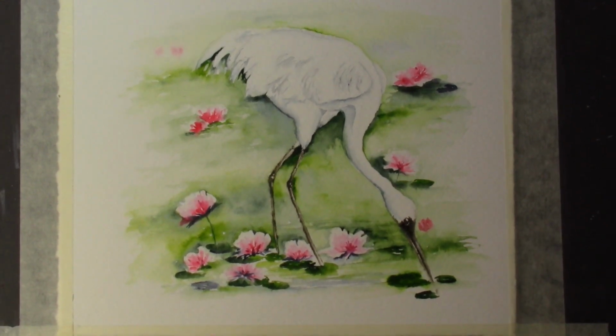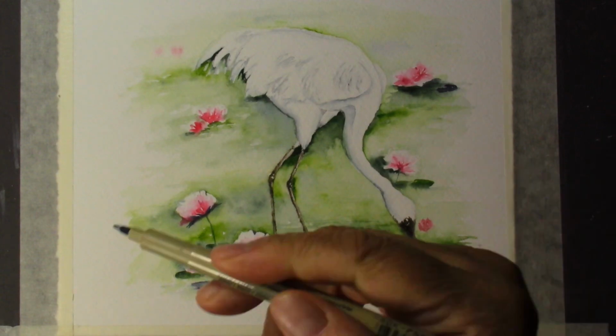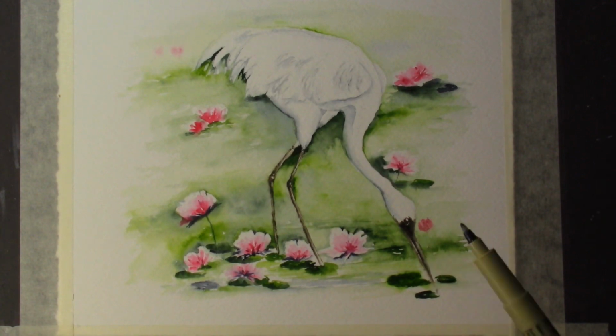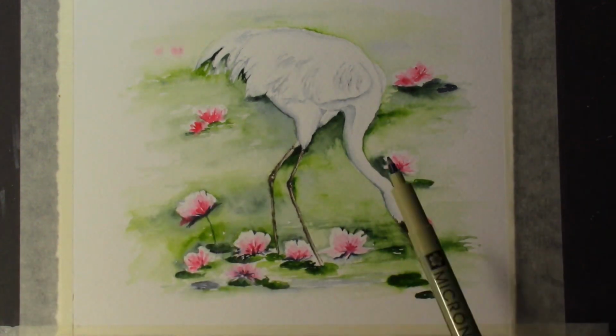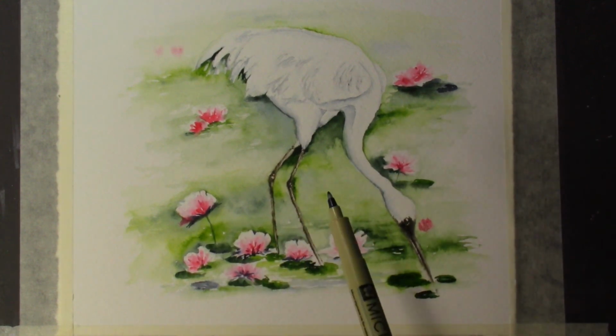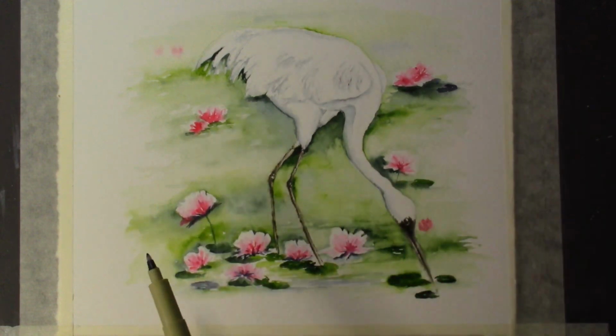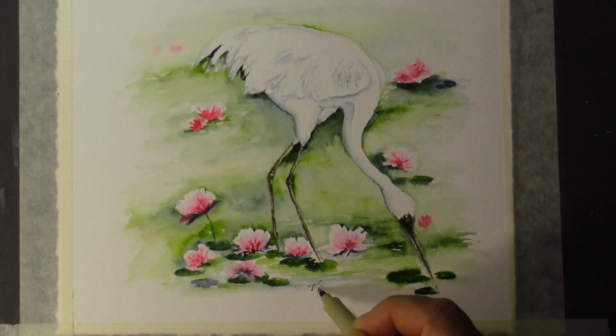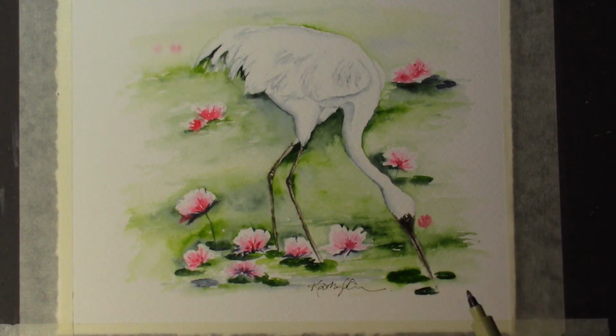Anyway, this has been really quite fun, and I talk about a lot of things about China, and where my father's little village was, and what they do over there, and about the water lily and all the techniques. All the information, along with the colors that I use, will also be on the blog post. Of course, as you paint along with me, you will see it and we will talk about it. What I'm going to do is sign this painting, and I will not hold you here in the intro for too long, and just let you get started with the painting.